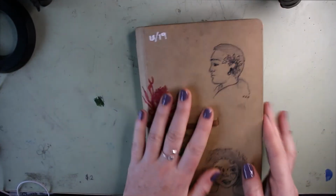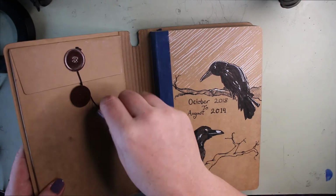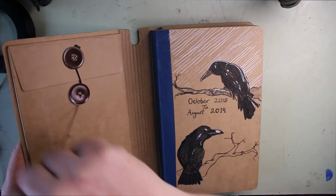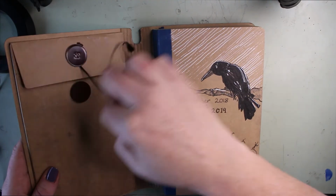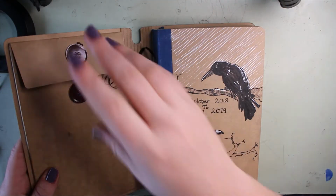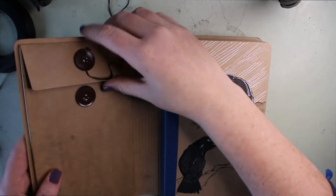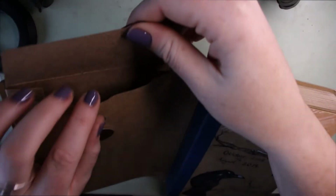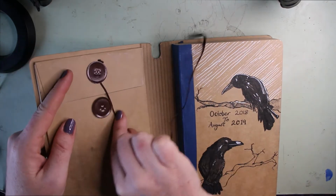Right. So it's got this cool thing, but I'm not sure it has anything in it. Nope, there's nothing in there. That's disappointing. But that's okay.